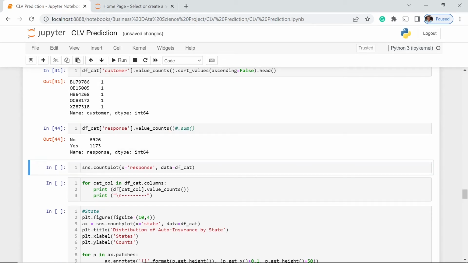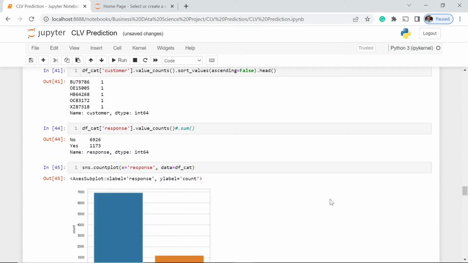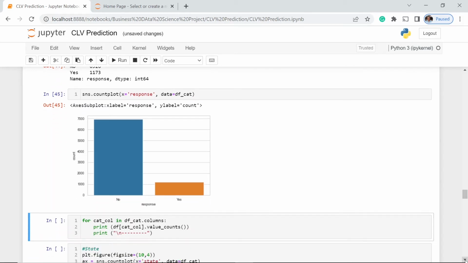Sometimes it's not advisable to just have the numbers here. It's always better to use visualization because that can give us the picture of the story at one glance. So we're going to have this, and you could see that here we have the comparison between the no and the yes.